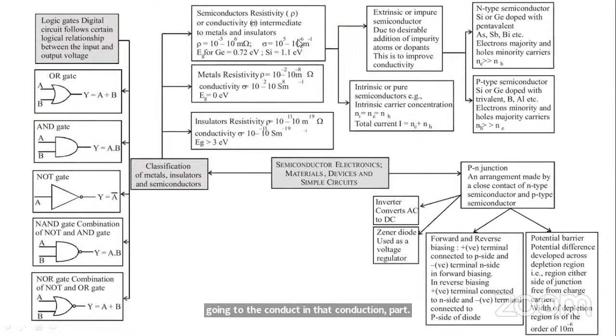Now you can look into this synopsis, these points. Semiconductor resistivity and conductivity are represented as rho and sigma. Under certain conditions, the resistivity of the semiconductor is of the order of 10 to the power of -5 to 10 to the power of 6. That means the conductivity decreases as the temperature or other physical constants change.